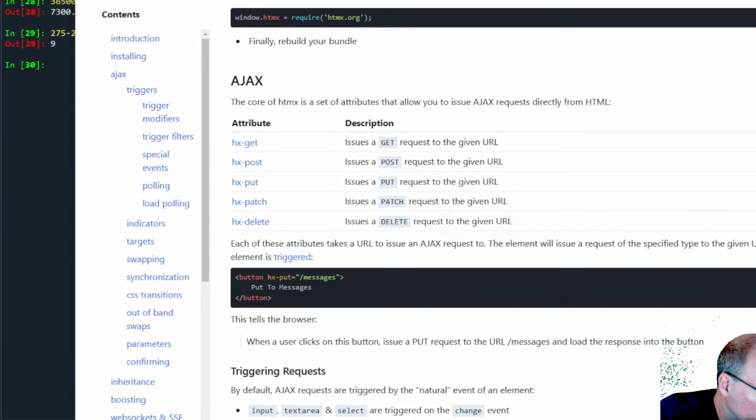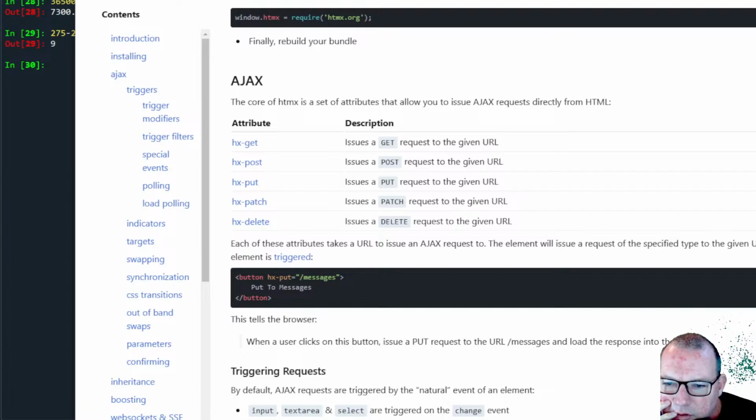Ajax JavaScript. jQuery API documentation. That doesn't look right. All right, we're just going to go over this.